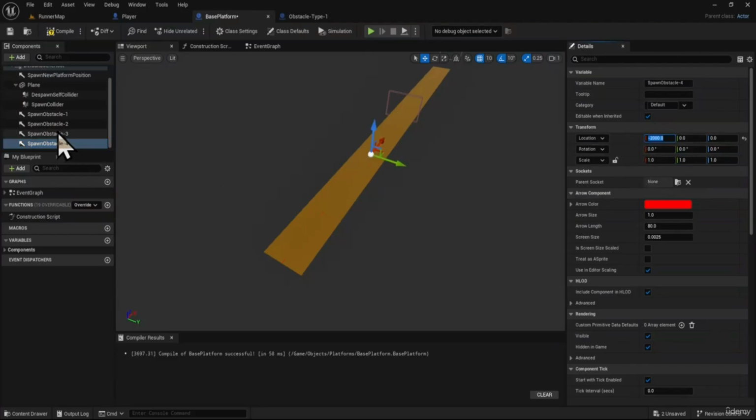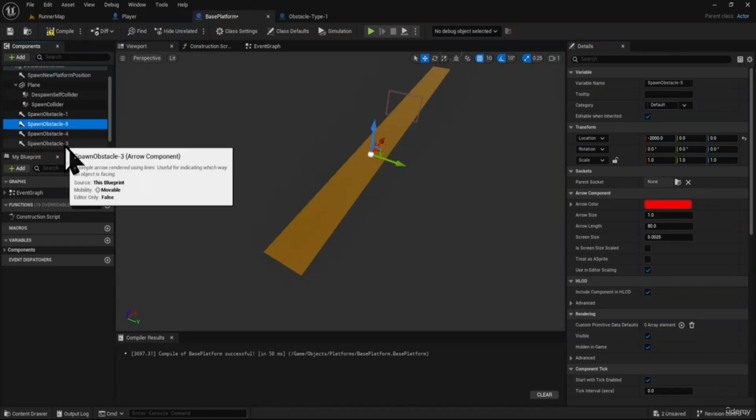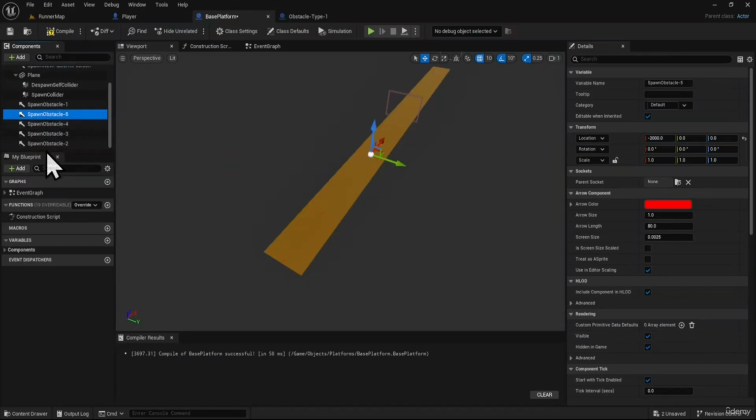Okay, nice. And I'll just keep doing that because I want to set up lots of different positions. So the fifth, let's see, we have the fourth at negative 2000. The fifth is going to be at negative 1000.